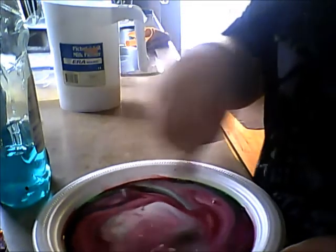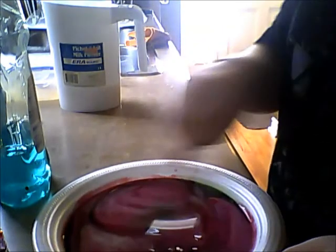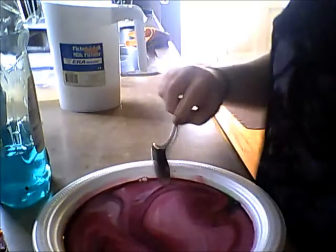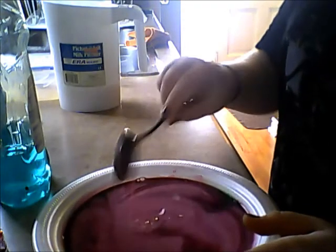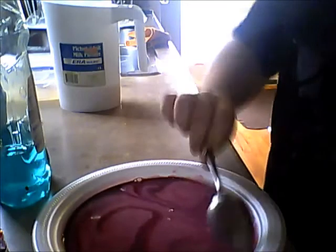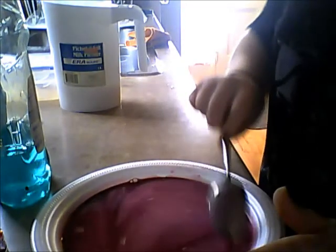It's not very edible, but it's a good Halloween idea. You could just use plain red milk with the dish soap. It'll be a little bit runny, but it kind of looks like a strawberry or cherry milkshake. You can have it like fake blood and stuff. So this experiment's pretty cool.